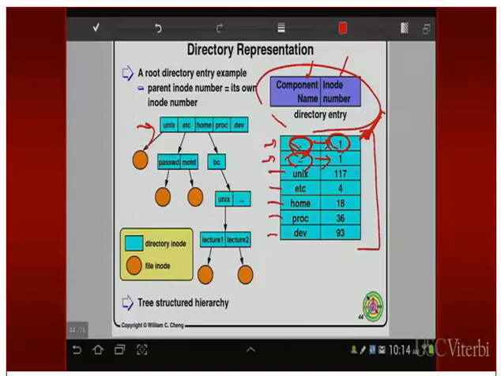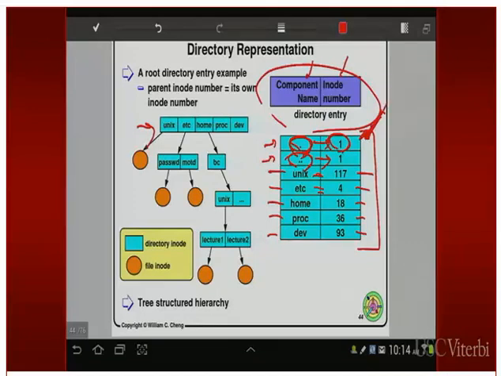Again, just a table mapping them to different inode numbers. Unix is inode 117, etc. is inode 4. You should think of inodes as a big array of nodes. It's a data structure that's an array, and the inode number is an index into that big array.